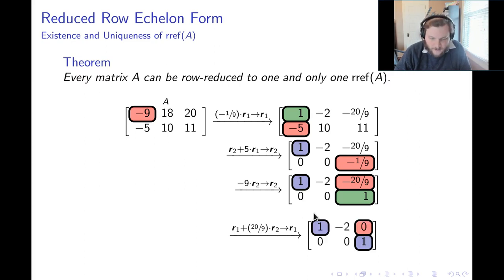When we do that, we successfully get rid of the non-zero entry above our second pivot, and we have a 0. And now if we stare at where we're at, we realize at this stage, we are in reduced row echelon form. So we've successfully found what's called RREF of A. We started with a 2 by 3 matrix that was not in reduced row echelon form, and we carefully chose row reductions until we ended up in reduced row echelon form.